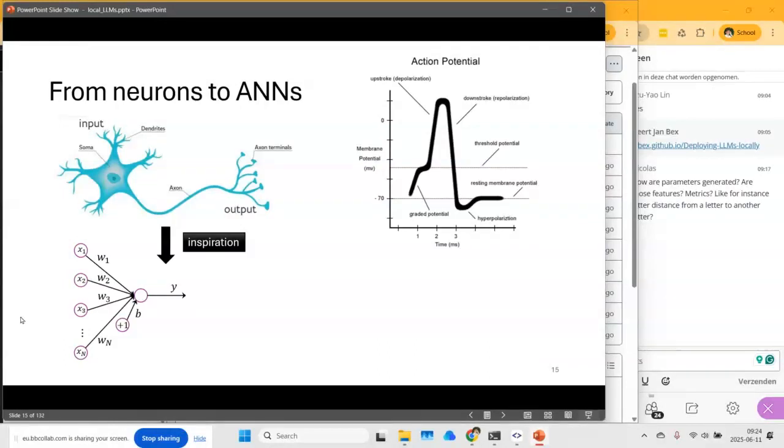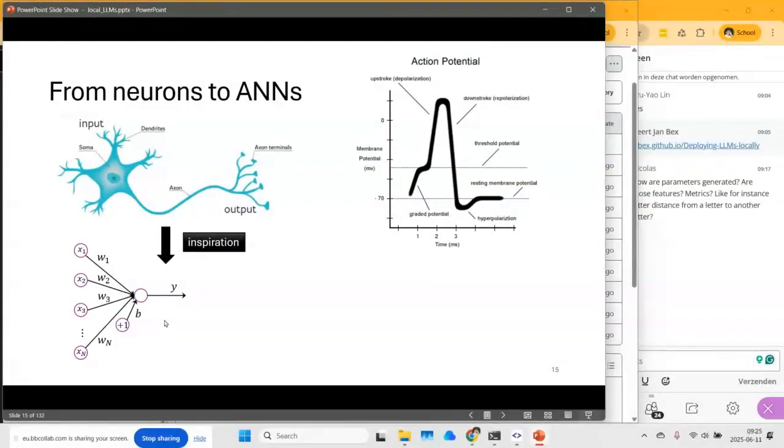Then for each input we have a weight, w1 up to wn, and again those are just floating point numbers. There is also typically a bias, so you could call this an input which is always a fixed value and which also has a weight, which you denote by b for the bias.